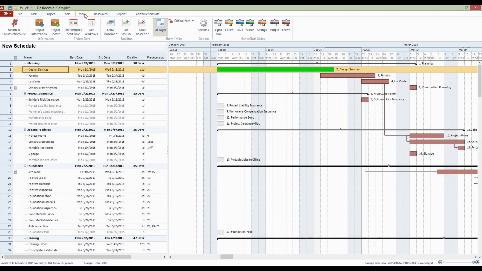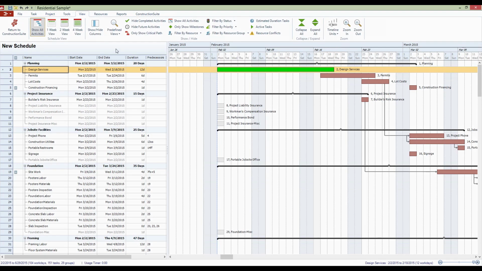So with that, if you step into the View menu, you'll see some of the options, like selecting to only display the critical path. You can set that up here. And for those of you who aren't familiar with critical path, by the way, the critical path is the fewest number of tasks that the schedule can connect to get you from the beginning of the job to the end of the job. Basically, it looks at all the relationships that you've created between tasks, all the predecessors, and it finds that shortest path. This is referred to as the critical path because a delay on any one of these tasks will cause a delay on the schedule as a whole.